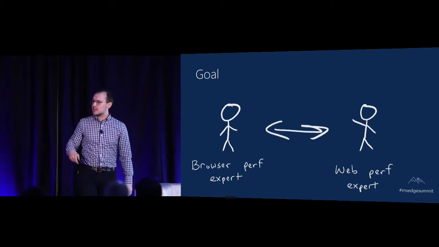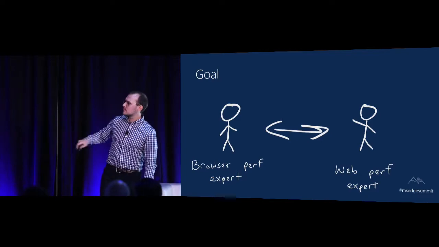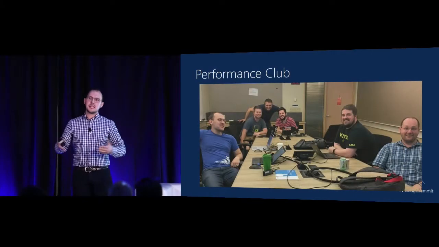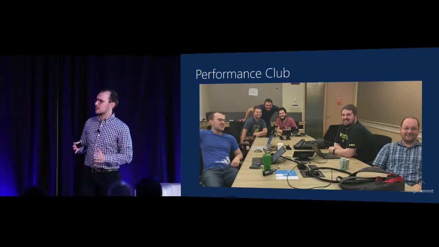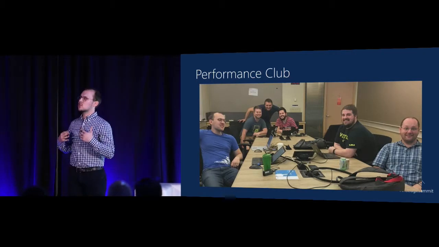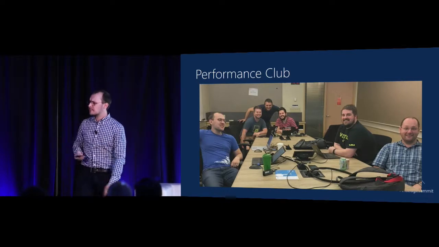And we do this in a program that we call Performance Club. Yeah, I chose the most flattering picture of myself, I know. Performance Club, in essence, is very, very simple. We just take the performance team for Microsoft Edge, we take the front-end team building some website, and we get them together in a room and have a meeting. And we try to identify the parts of the site that could be sped up, and we work to make the browser faster and the website faster.